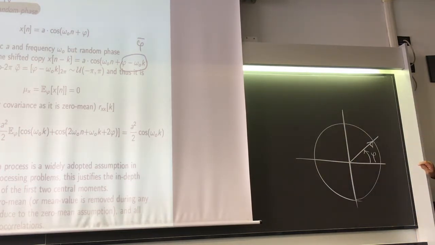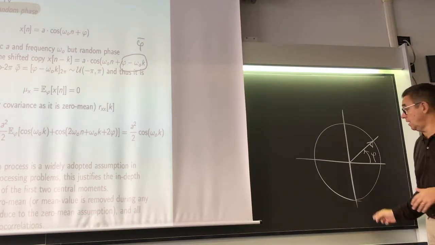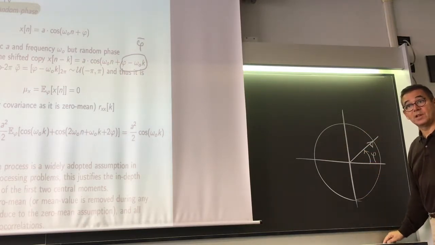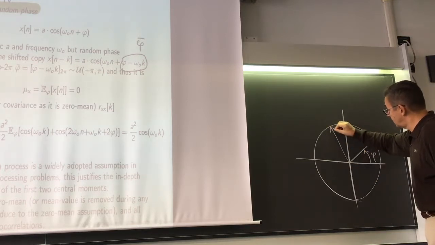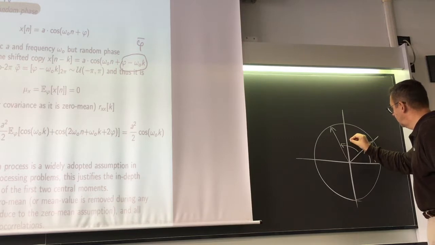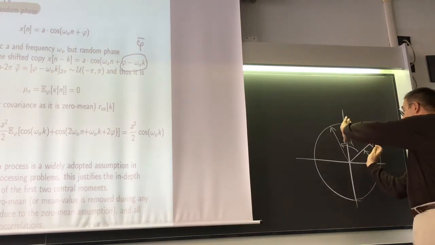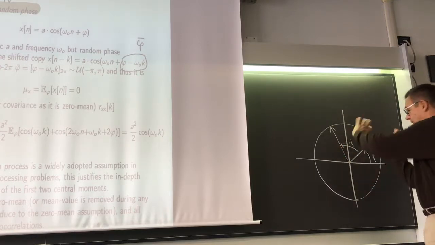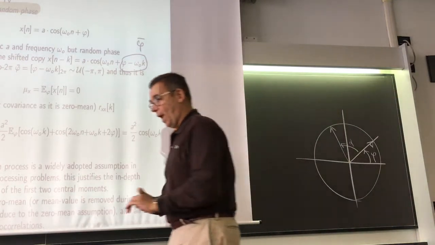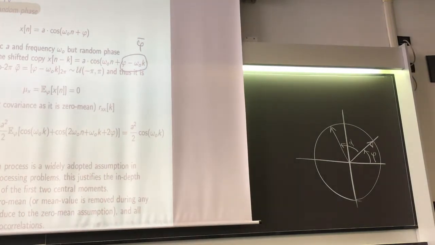Every realization. So now, what happens if I add a constant to that? If I add a constant, it is still random. And if phi is uniform, and I add the constant, it is still uniform because the phase is constrained to be between minus pi and pi. So if I have this phi and I add the constant term, alpha, if you like, since the phi is random, everything is rotating. And it keeps rotating in a uniform way, so the resulting one is uniform as well. So this is the essence.